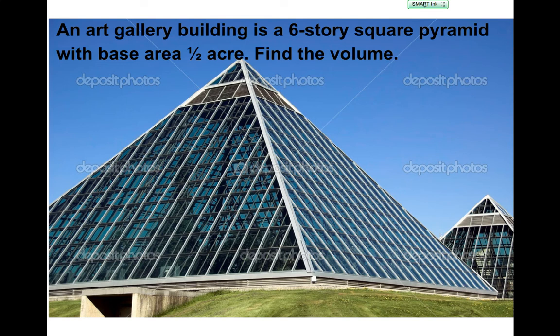All right, so let's see what we can figure out here. We've got different kinds of units. We have a 6-story pyramid. Base area is a half of an acre. Do you know what an acre is? Yeah. What's an acre? It has to do with farming often, and the country miles. Is a country mile like a square mile, an acre? No. No. It's not.